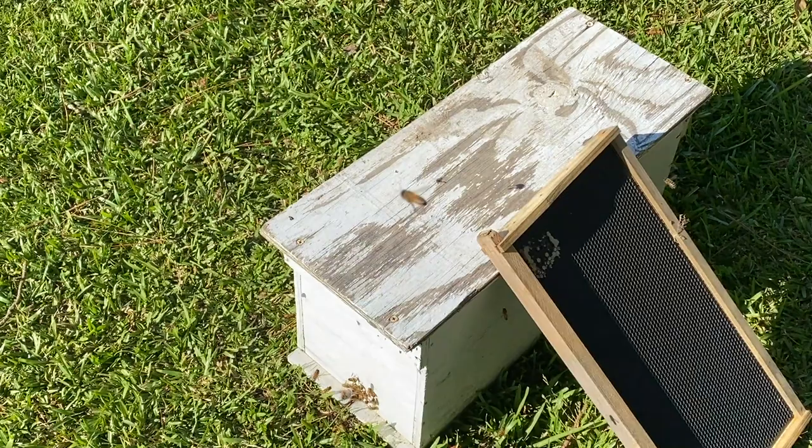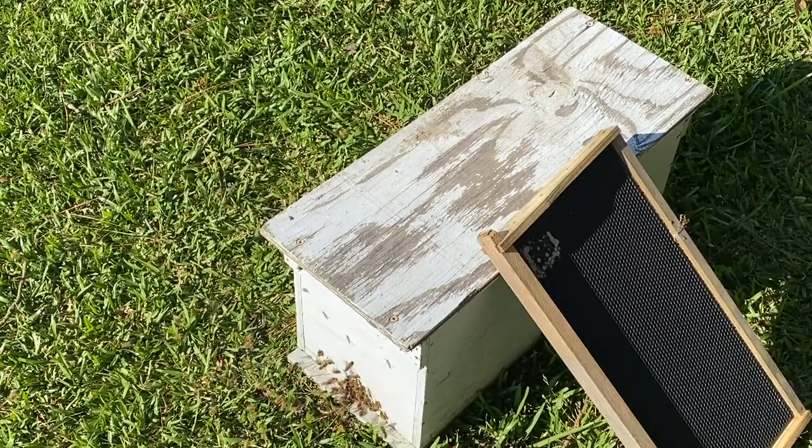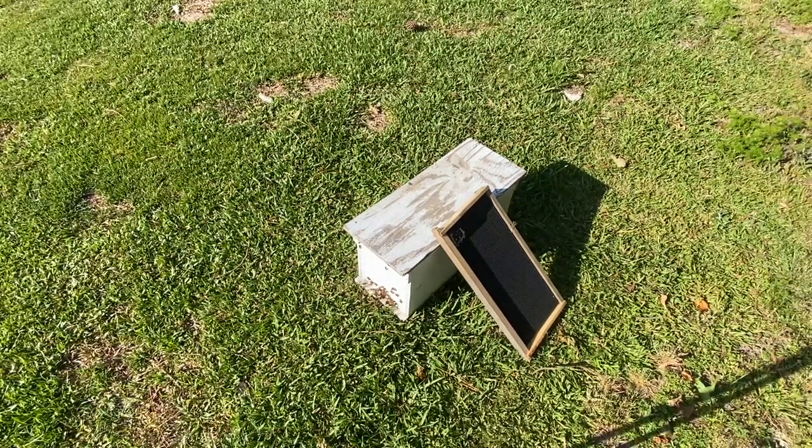I'm going to let these bees do their thing today and I'll probably move them this afternoon. I've got a whole bunch of hives I've got to move — I'm going to load all my hives that I want to move over to the cow pasture onto a trailer and take them to my mother's house and leave them for a day or two, then bring them back to the cow pasture and figure out where to put them. That way all my bees are in one location, I can get all this right here cleaned up, plant flowers along the back side of the fence. Past three years I've kind of let everything go because of this little guy right here, but that's the end of that video. Hope y'all are doing good — we love y'all and we'll see y'all on the next one.